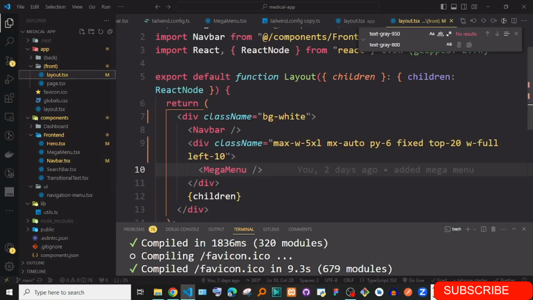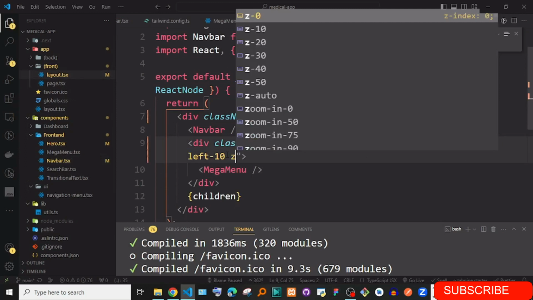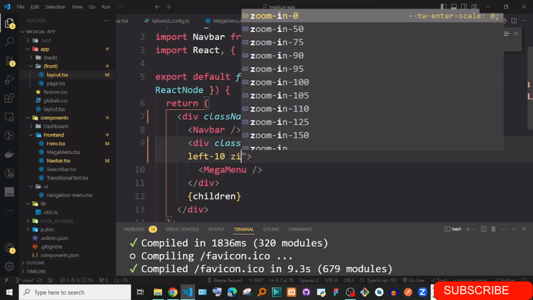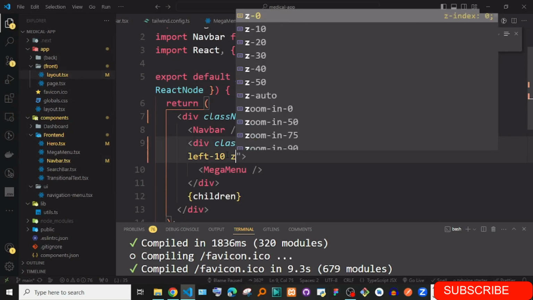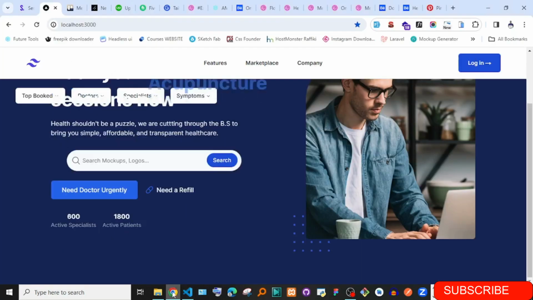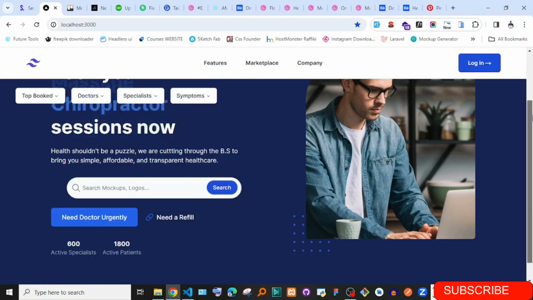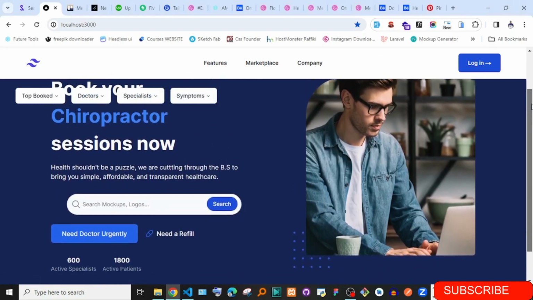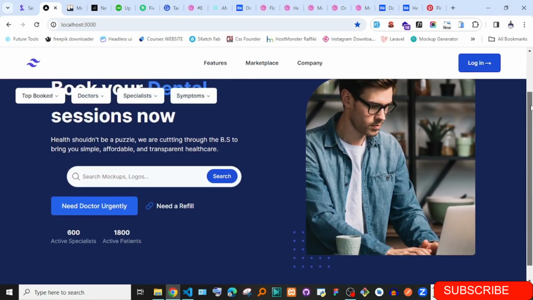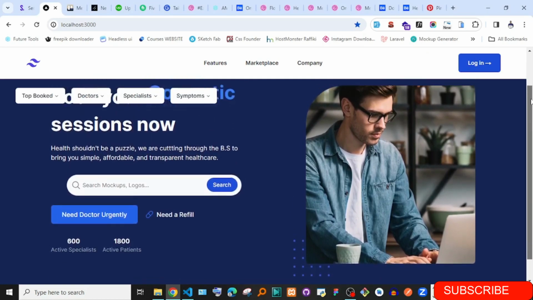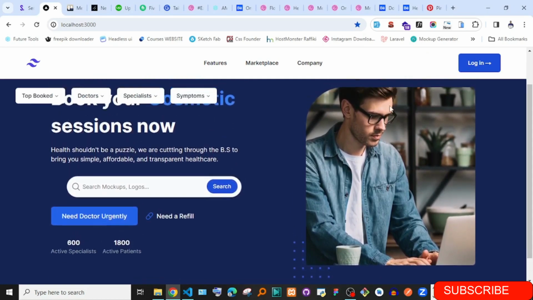So let's give this one also z index. Let's try 50. Okay, so you can see that the stuff now, the ones, they don't have really the background color, so we want them to have a background color.